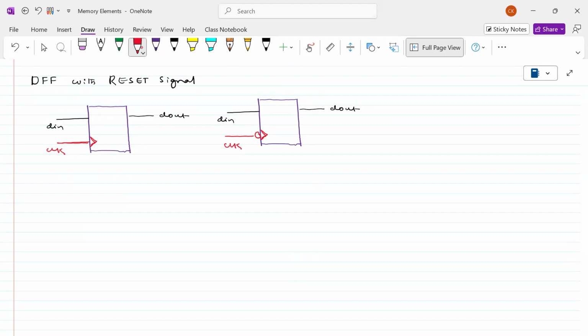You want to make it zero, or clear all the garbage content. First you clean it, and then apply the clock signal. Is that clear? Therefore, we are going to use an extra signal called the reset signal, RST. RST stands for reset signal. When the reset is there, all the content of the flip-flops must be zero.